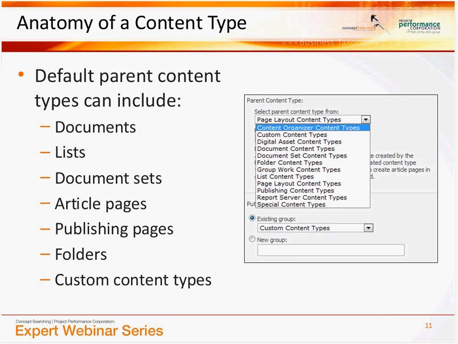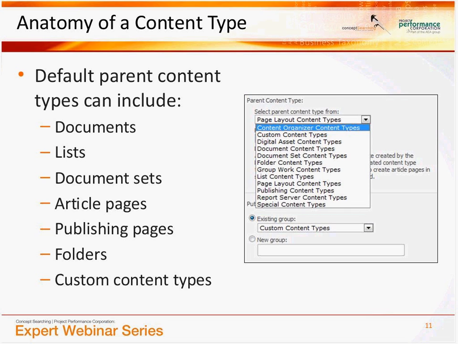But going back for a minute to our default parent content types. So there are a bunch of different groups, and each of these different content types can help control and give you the content type that's going to work for a specific area within SharePoint. So I've already talked about the document example, but lists are also very common.